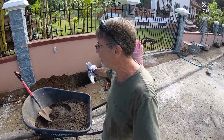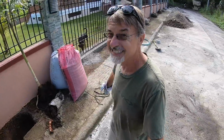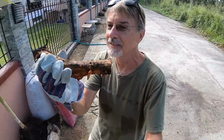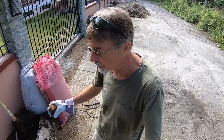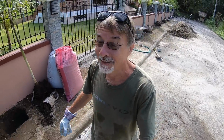The soil is pretty hard here. And I'm in the middle of trying to dig up a mahogany root. Remember, all these were mahogany trees. There were 6 mahogany trees out here. And trying to dig up these mahogany roots is quite a task. But I was successful in getting part of one. I'm going to leave some of the mahogany root in there. Eventually it will rot out. Well, I don't know, mahogany, it won't rot out before I leave this plane of the planet.